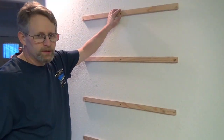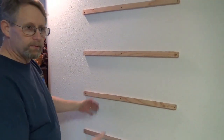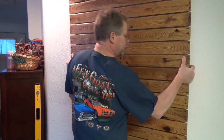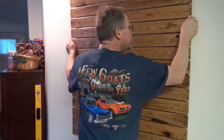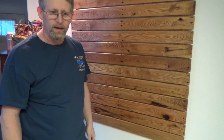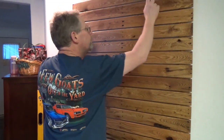I've got my four French cleats up — one here, one here, one here, and one down here. Now it's time to put the rack on. I guess I'm not going to be worried about putting all the cast iron on there yet. Next step I still have to do is put the hooks on and put the lid rack on and we'll call it done.